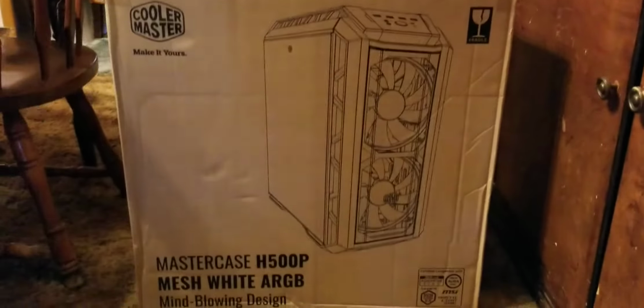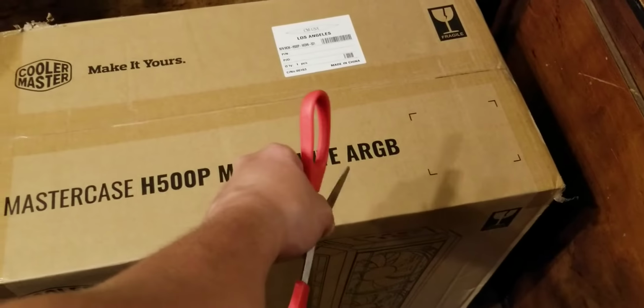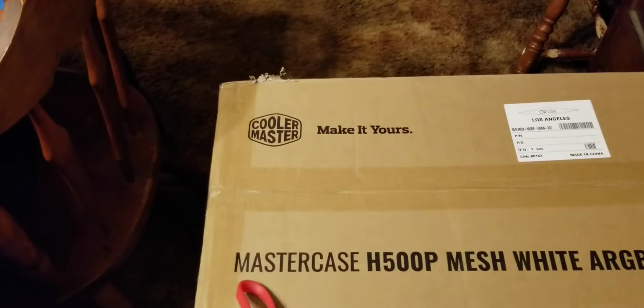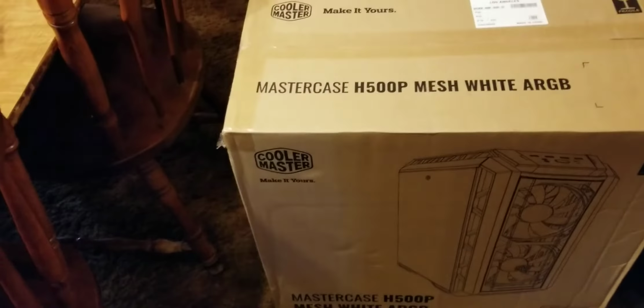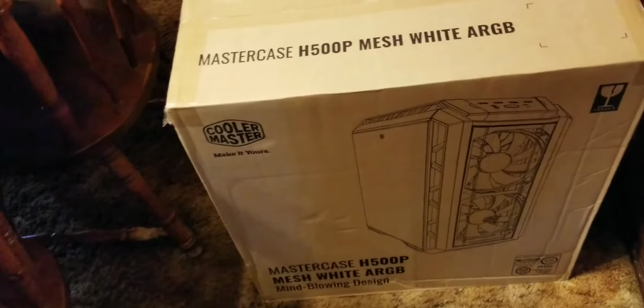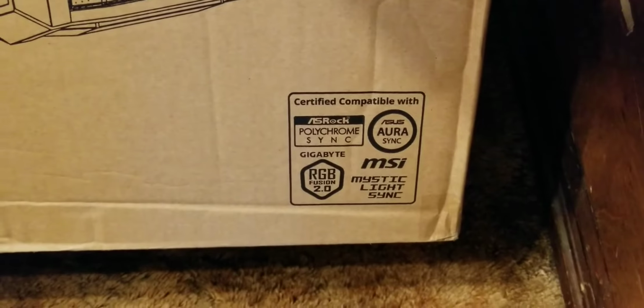Just look how tall that is compared to that thing. RGB or ARGB. It's a MasterCase H500P Mesh White, made by Cooler Master. Sorry, and this has RGB, which means what you see there, the Mystic Light system and stuff like that.